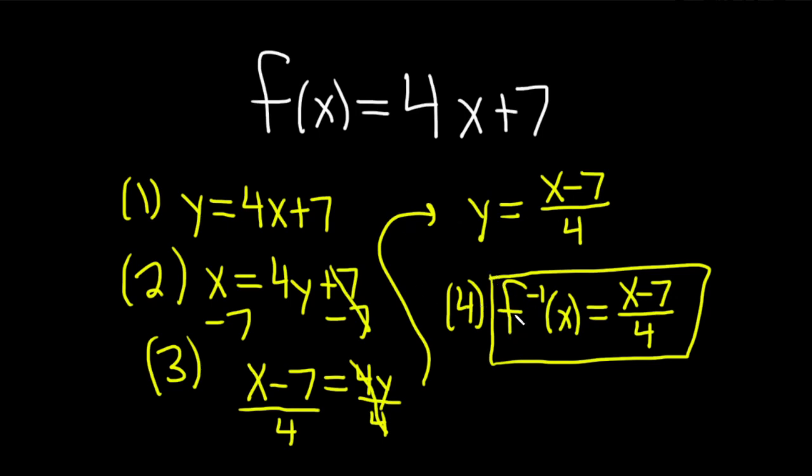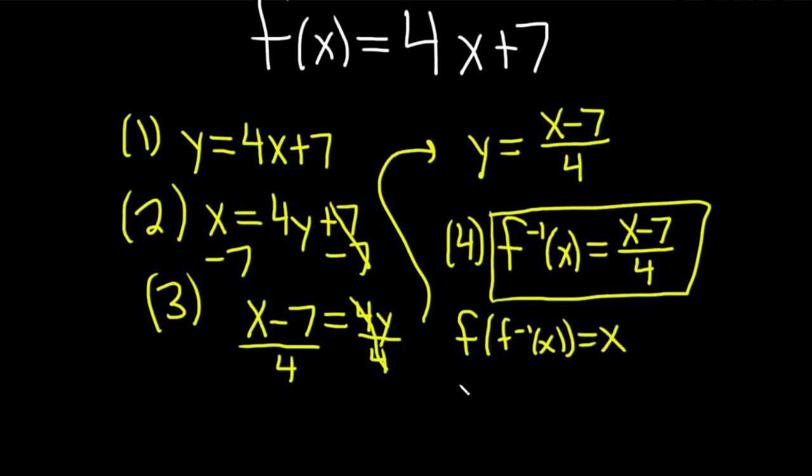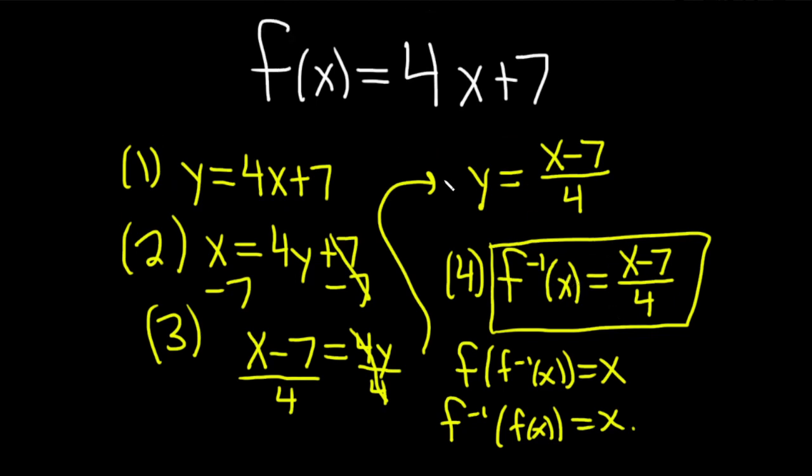If you wanted to check your answer, you could do that by taking the composition. You could look at f of f inverse of x, and you should get x. Likewise, you could look at f inverse of f of x, and again, you should get x. But this looks okay, and I really don't think it's necessary to check.